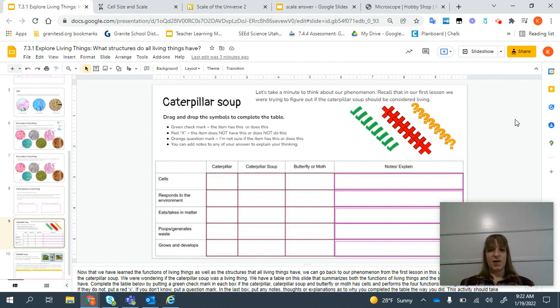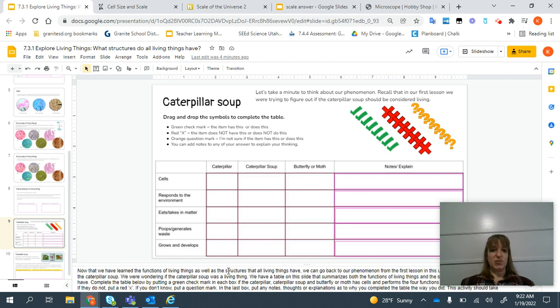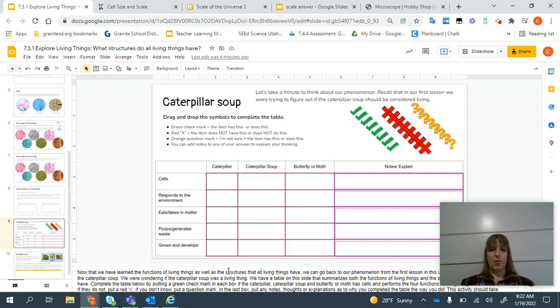So what we're going to do is we're going to kind of summarize what we know about each stage in the development of a butterfly or a moth, what we know and what we still need to try to figure out. So I've got this table to kind of help us figure out what we know and what we still need to figure out. And I think I'm going to do this along with you. It should not take longer than about 10 minutes, but I want to make sure that we really understand what it is that we know about each stage during the metamorphosis of a caterpillar into a butterfly or a moth.